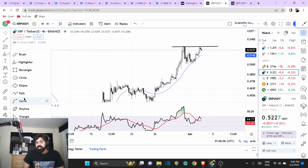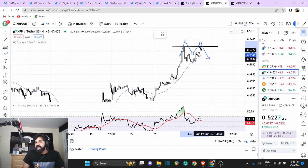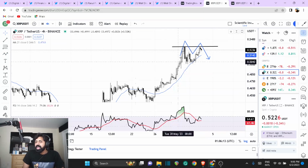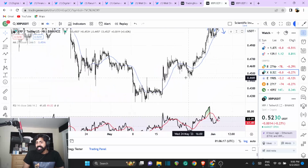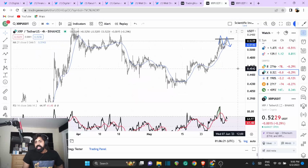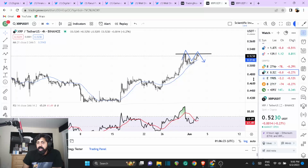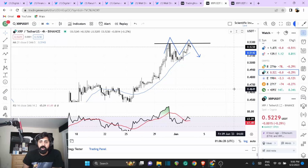So because of that, if you focus on this one and say, okay, there is a possibility we may do a double top, I want to be on the safer edge, right? So if you didn't buy here because you were expecting the lower lows at the 0.4 level, the 0.42 level, that's bad. Agreed. But now it's time to have some patience. It's time to see what the market is doing as an overall market.